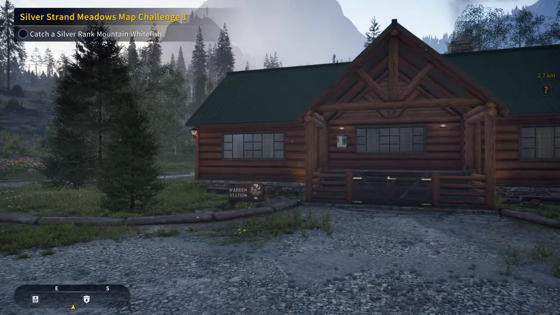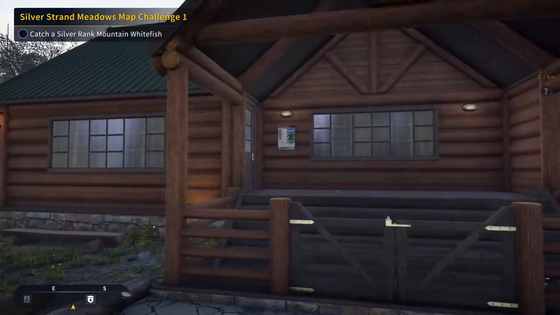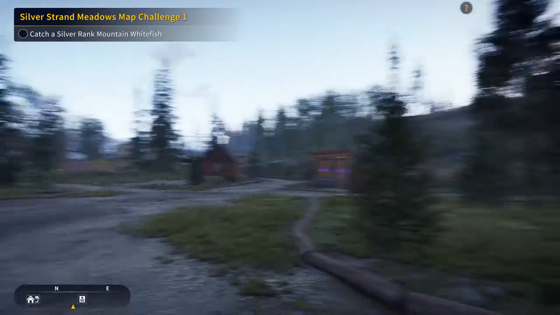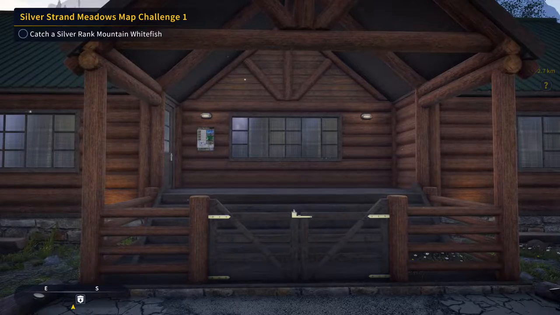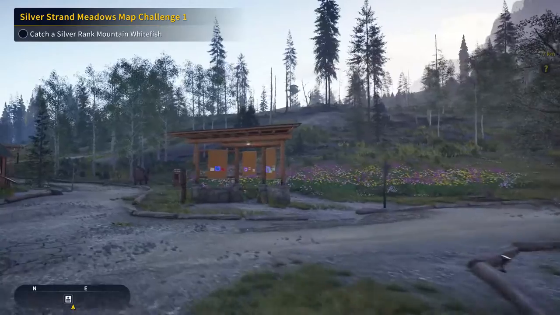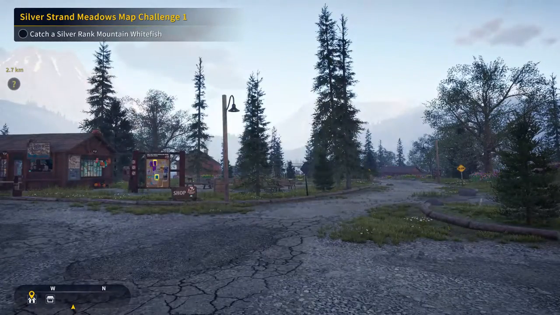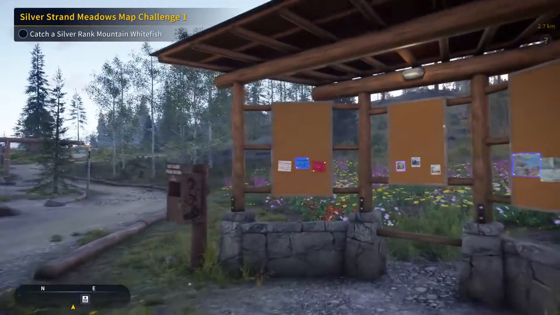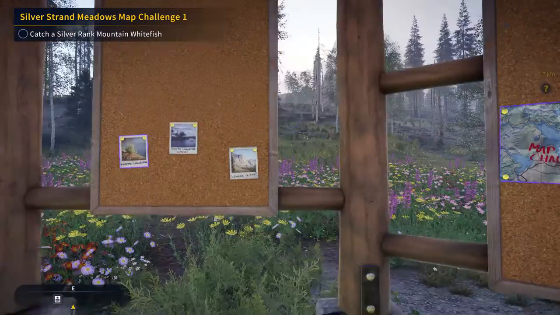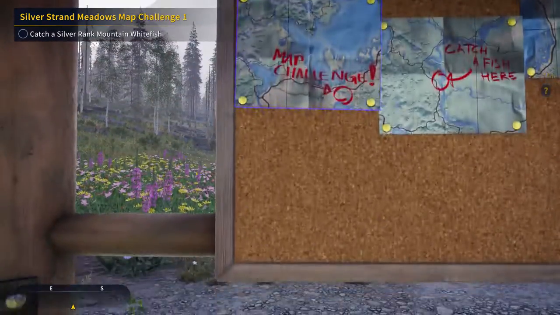Alright, so this is the home base, right? There's the warden station. He is not there right now. That's the guy who was on the radio saying, hey, Buckaroo, I'm gonna be over here. He kind of tells you where he's gonna be, right? There are four of these stations throughout the park, and they each have these boards on them, and the boards give you quests. They give you missions, like this map challenge here, right?